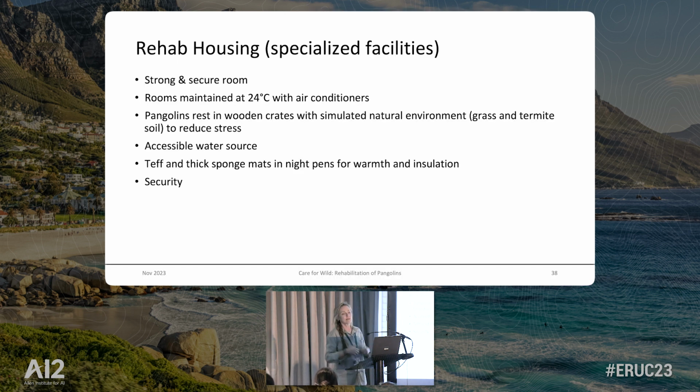Rehab, the housing is a specialized area. I do know that what we found now is if we take them out in the morning, we do not come back. We let them sleep in the veld. Wherever they go and rest or nest or den, then I just let the people stay there. And little nonsense Tulip, what she will do, she will walk for 2 hours and then she will sleep for half an hour. But that's all to do with energy. So she's preserving energy. And it's colder, and it's sometimes hotter during the hot time of day as well.